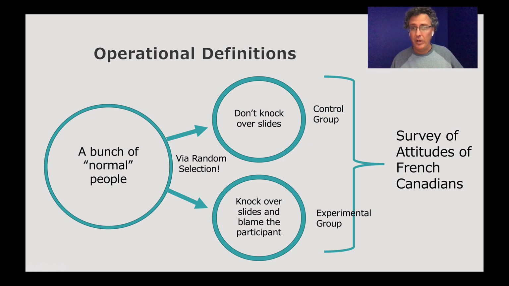So how much do you agree with the following point? And it might be something like, French people dress funny. I don't know if French people dress better than English people by and large, but let me just say that, and you say, yes, I think that's true. They do dress funny. So would you endorse these sorts of things? And what they found in the study was that when you did the knocked-over slides thing, the people that it happened to would endorse these negative attitudes at a higher rate. Okay, we lowered their self-esteem, and that seemed to cause them to be more prejudiced.